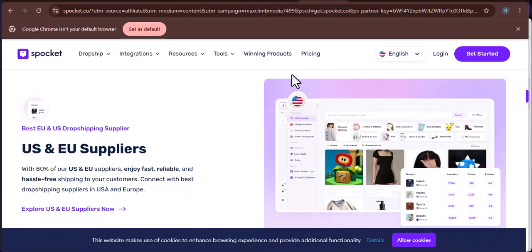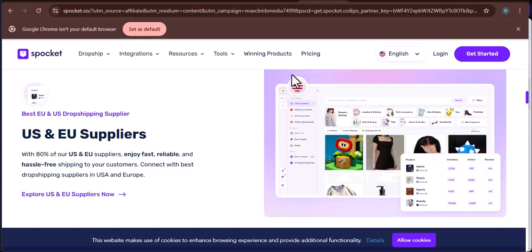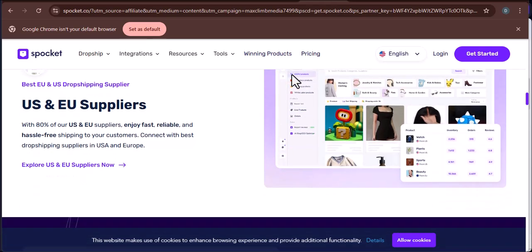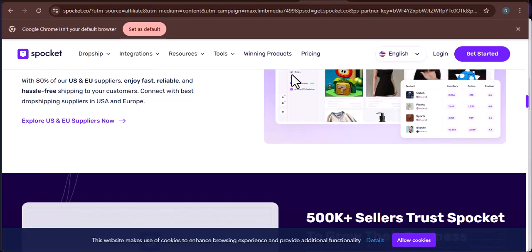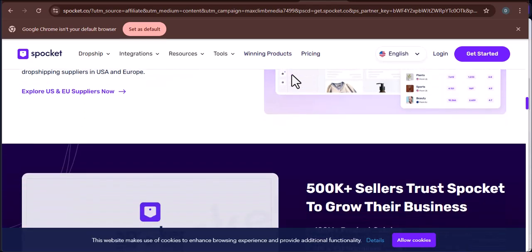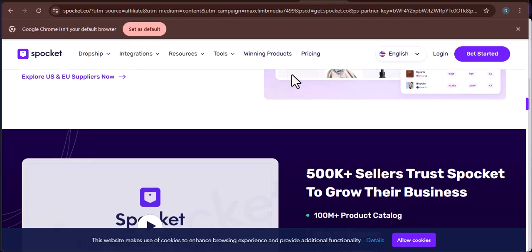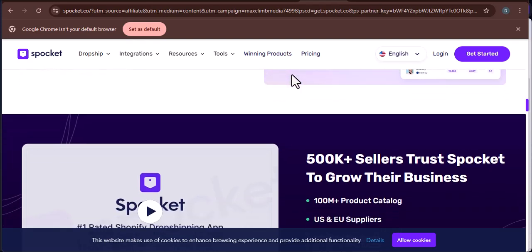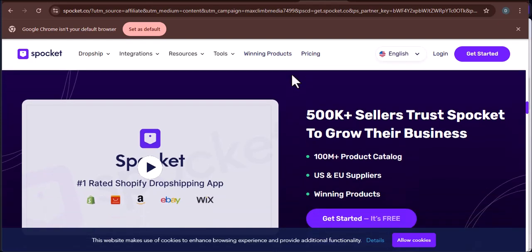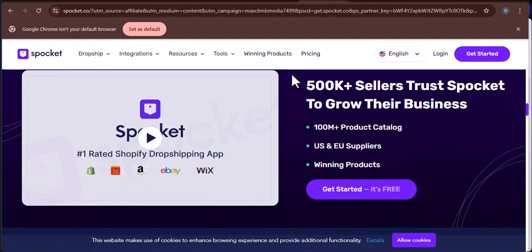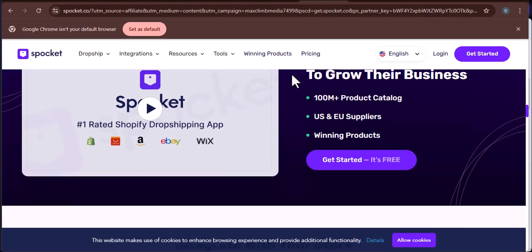There are a few important tips to keep in mind for a smooth first order and beyond. Firstly, always test order a product yourself. This allows you to experience the customer journey firsthand, assess the product quality, and verify shipping times. Secondly, pay close attention to supplier ratings and reviews. High-rated suppliers are generally more reliable and offer better service.